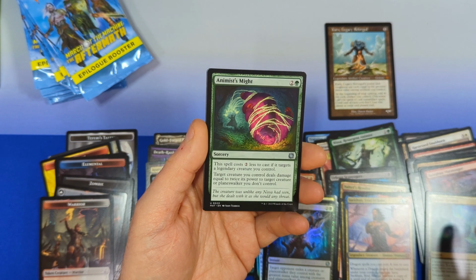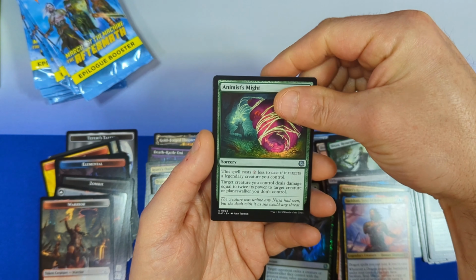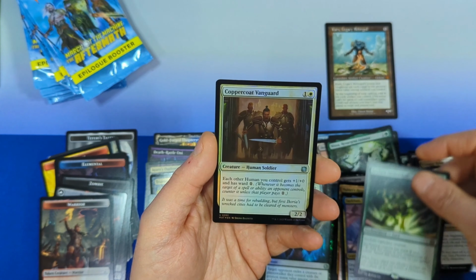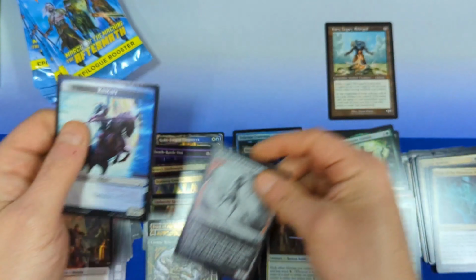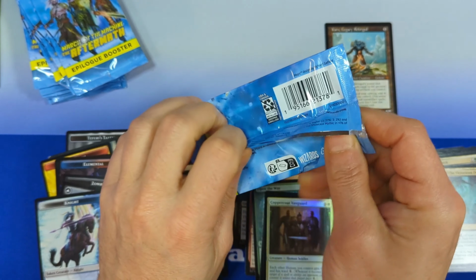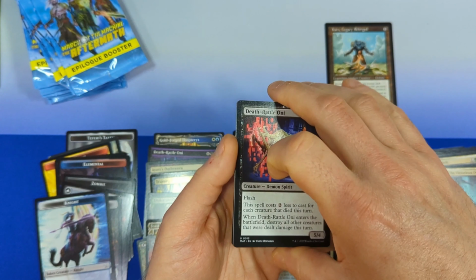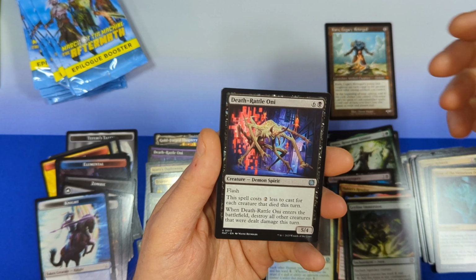All right, I think it's our first official duplicate here. We got an Animus Might in regular frame. We got a Feast of the Victorious Dead, a Leyline Immersion with a Coppercoat Vanguard, a Culligan Warmonger, and a Knight token. So I count duplication not just by card name, but by name, frame, and foiling, just to keep it fair and make sure we're actually comparing apples to apples. So now we're really seeing some duplication.